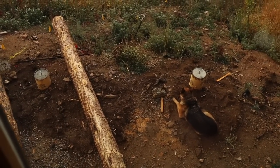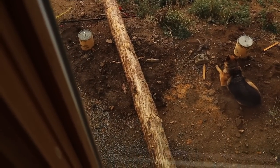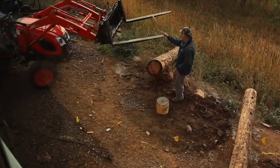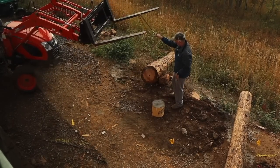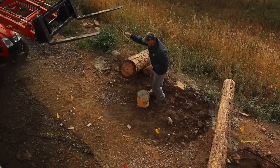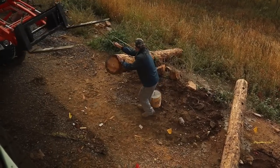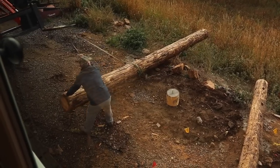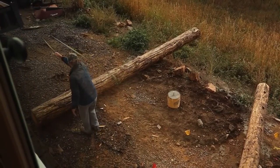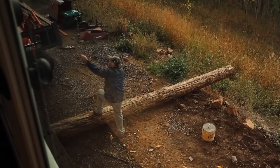So the big trick will be trying to stand these posts up. I don't know what the strategy is. I got to go down there and find out. If you look close, you can see that there's a hole drilled in the bottom of the log. Brian pre-drilled those, and the bolt is sticking out of the concrete footing there. So the whole game is trying to get the bolt into the hole in the tree log. This is going to take some finessing.